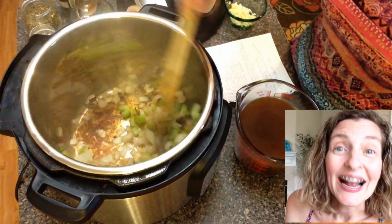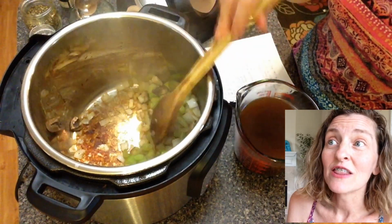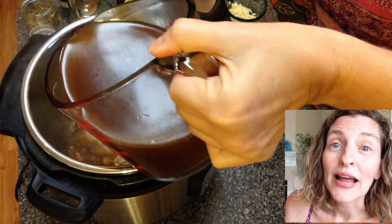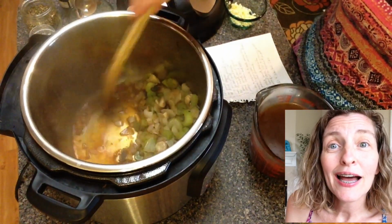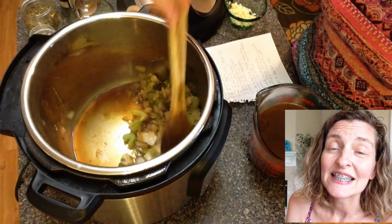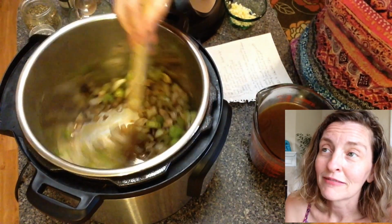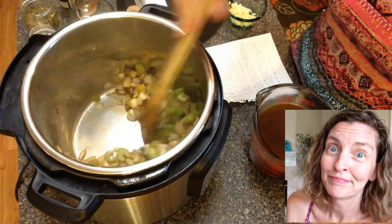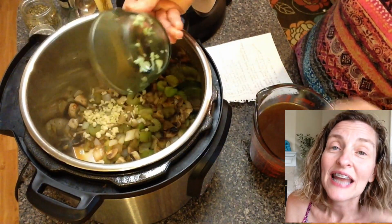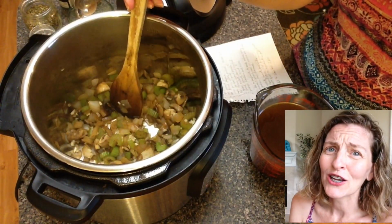Now, be careful. I got distracted and look what happened. I ran out of broth in the pan and the vegetables started to burn. But no worry, I gave it a splash of beef broth and look what happens. Ta-da! It's like magic. All that just disappeared. So it's really easy to clean up the stainless steel pot when you've gotten distracted and burned something. I know that you never do that. Okay, now I added in some garlic, and I cooked that for about a minute.